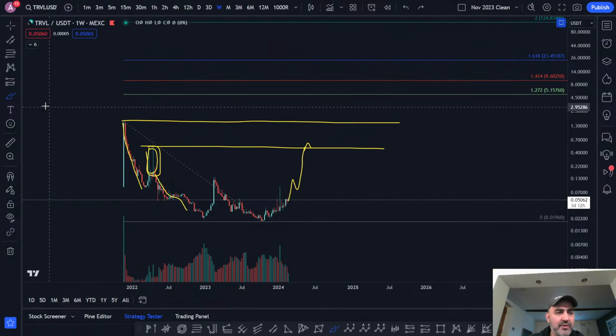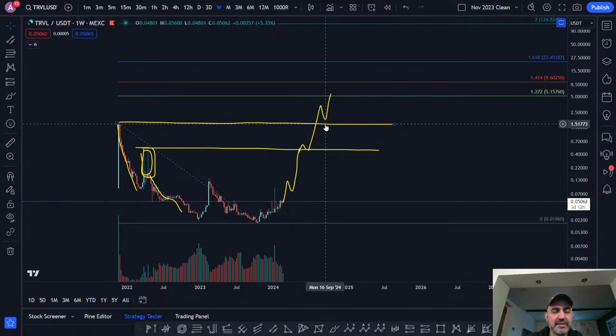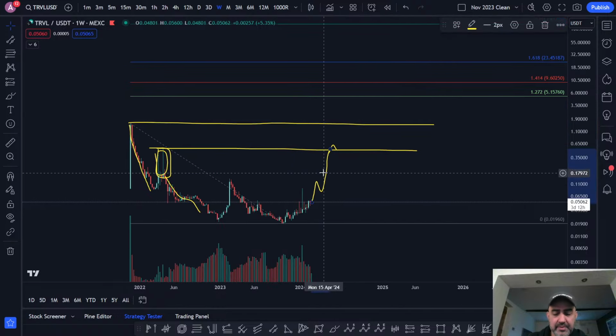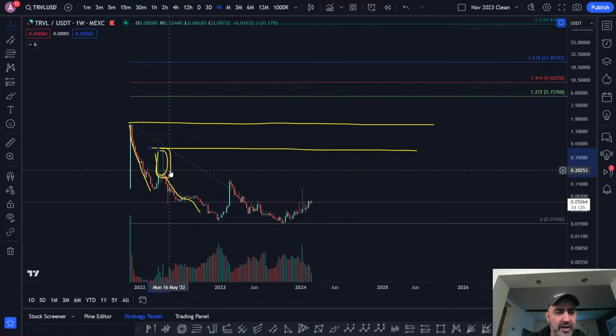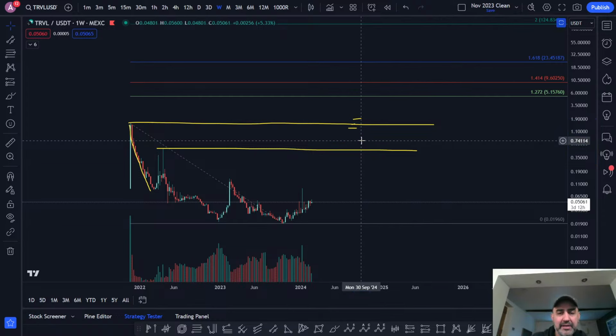Or depending on the volume that comes in and the take profits at the highs, maybe there aren't going to be that many take profits because people will be aiming higher, then you could potentially just slip up and go straight to a higher target. Both of these situations could happen. We can't predict what's going to happen at key levels. And also the other thing to remember is that volume has a large part to play in how the price moves at key levels. So if you're coming into the all-time high and you're not going to get the volume that you want, then you could potentially see a pullback because people are taking profit. And the question then is, how are they taking profit? Are people setting limit orders, which would be the correct way, or are they just market selling? We don't know how people are going to behave at certain levels.